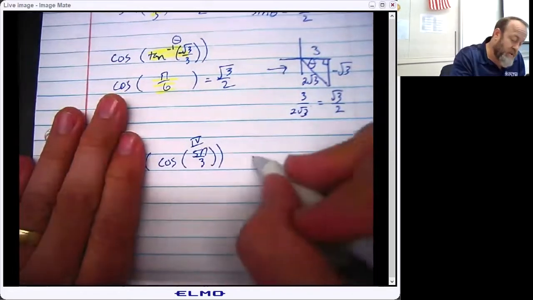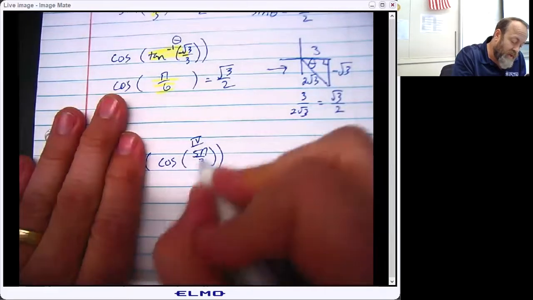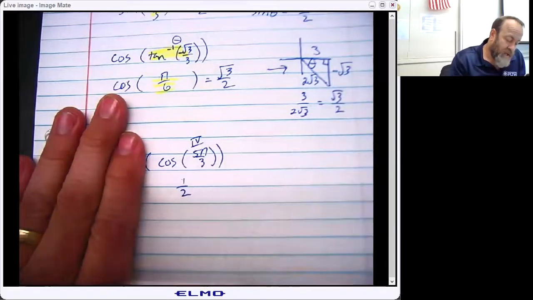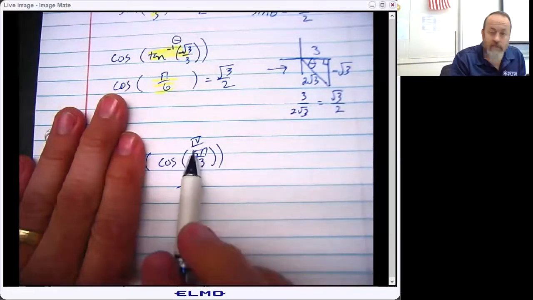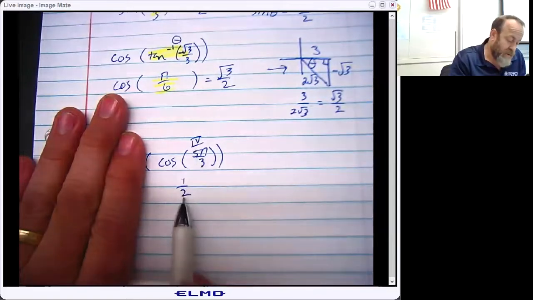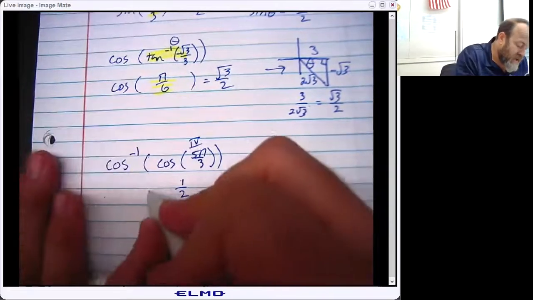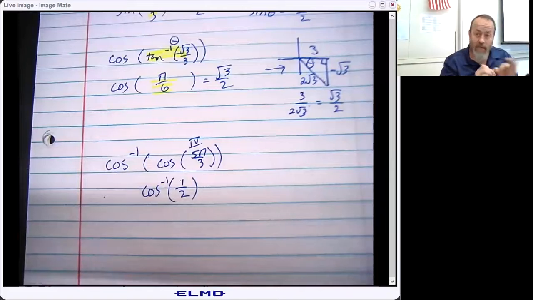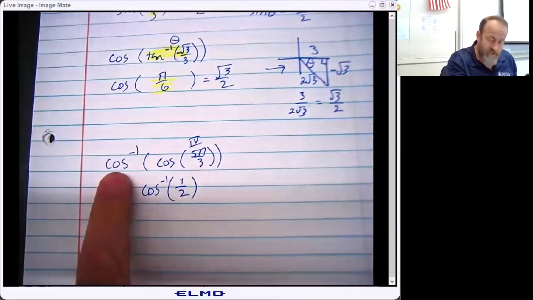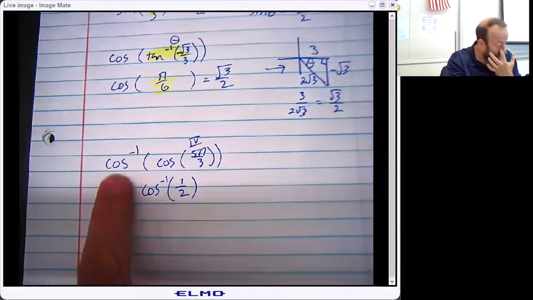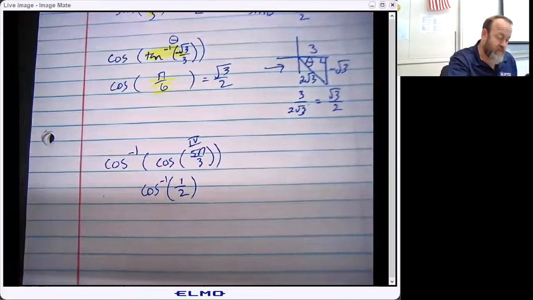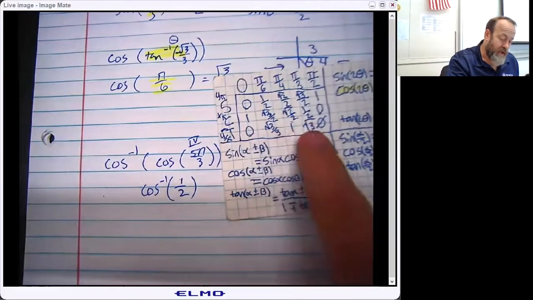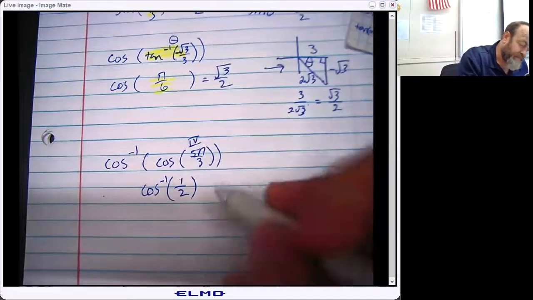And I know that the cosine of any kind of pi over 3 is a half. I know that the cosine is positive in the fourth quadrant, so I know it's a positive a half, and I'm done. And so now, if I look at this, there is now an inverse question. Notice the outside question was, what's the cosine? Well, when is the cosine a half? Well, the cosine is a half at pi over 3.